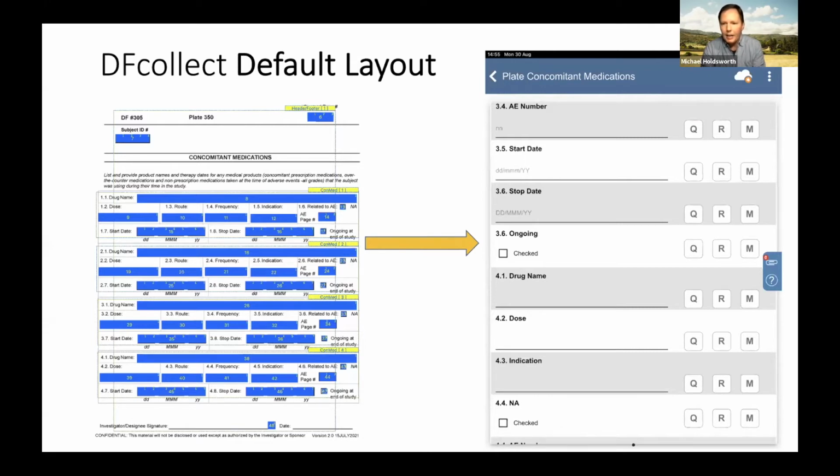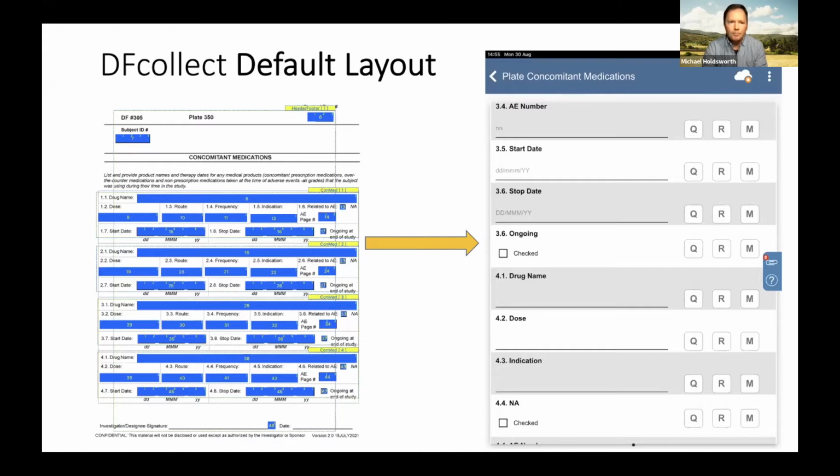And our NIH PIs love to change protocols, and they love to change CRFs, which means a lot of database changes. So every time we had to change a database, we had to change it in 3 places: in the REDCap database, in the ETL, and in the DFDiscover database. So the thing I love most about DFcollect is now we only set up one database, and if we have to make a change to the database, we only do it in one place.